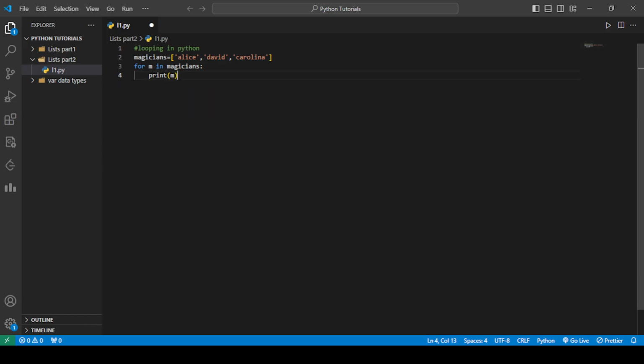Now I would be commenting out how this for loop eventually works. What we did was we generally start off by defining a list. After defining the list, as I showed you in the previous video, we tell Python to print a name from the list that has been assigned to magicians, but we used a variable m.